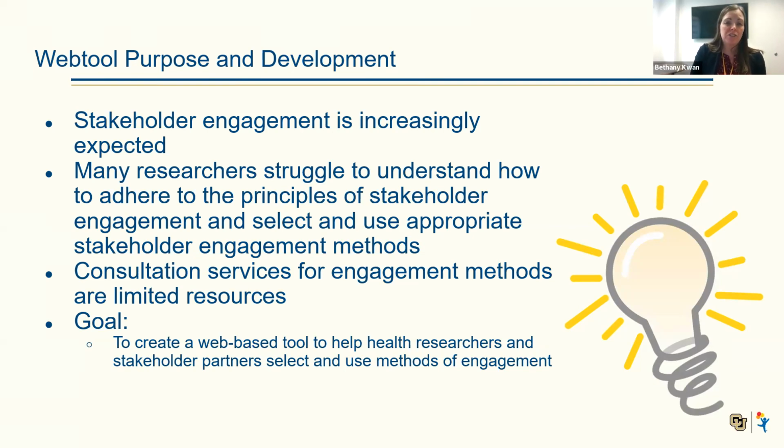However, we know that many researchers struggle to understand how to adhere to the principles of engagement and to select and use appropriate engagement methods. Often in research, we get really comfortable with a particular way of doing something, and we go for that same thing every time. How do we make sure that we're matching our methods to our particular purpose in our particular project? We also know that consultation services for engagement methods are pretty limited resources.